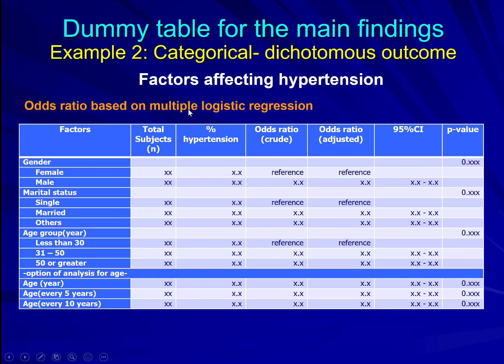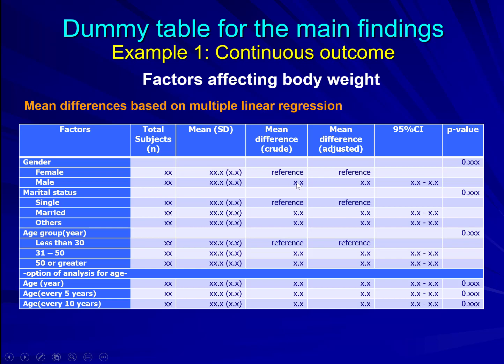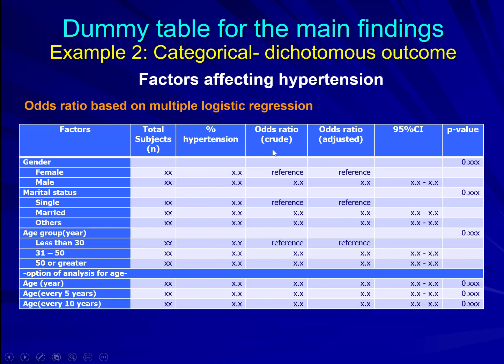Then, from multiple logistic regression, which is the common method for categorical, like dichotomous, outcomes here, the measure of effect is the odds ratio. I mean, the coefficients of the logistic regression model give the odds ratio. So we have this, just like the mean difference, but now the OR, odds ratio, and also the same here: adjusted odds ratio, confidence interval, p-value.